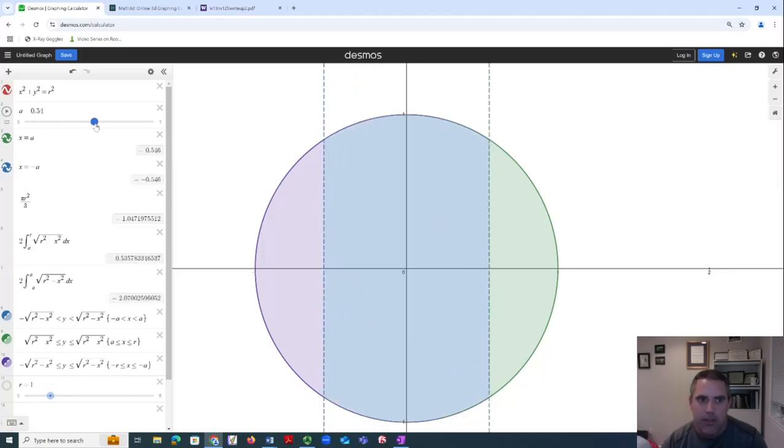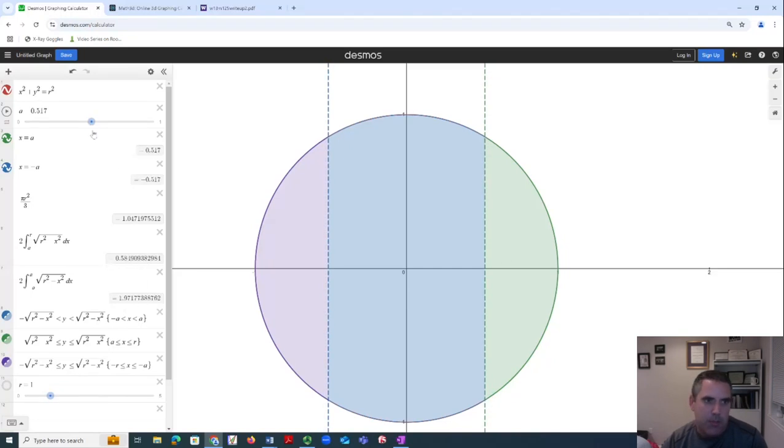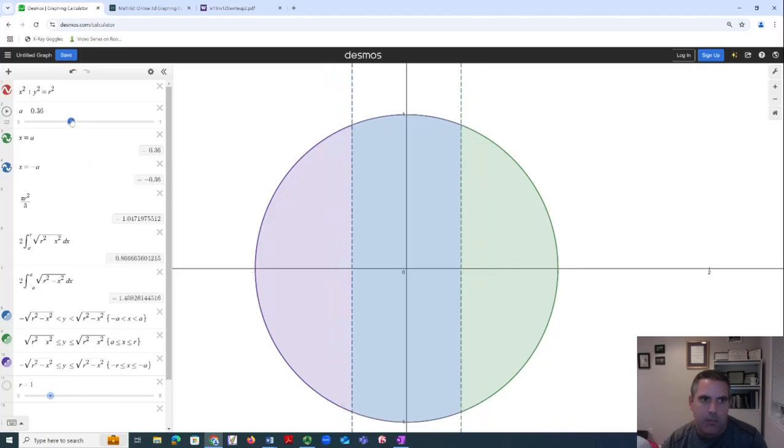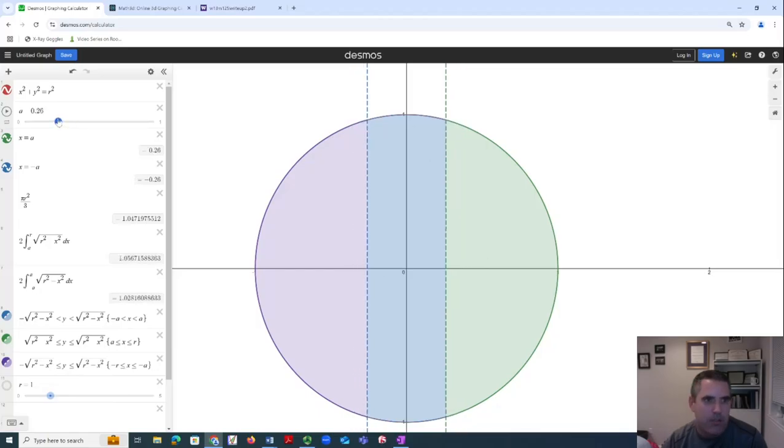So somewhere in the middle they all match up, and I have it computing the areas here. This is the area on the right, this is the area in the middle. So somewhere in the middle it happens, and we solve for that. And it was that. It's surprisingly close to the middle, but this is bigger here, so it makes sense that you have to be a little closer to the middle to make all this happen. And it was at 0.264.